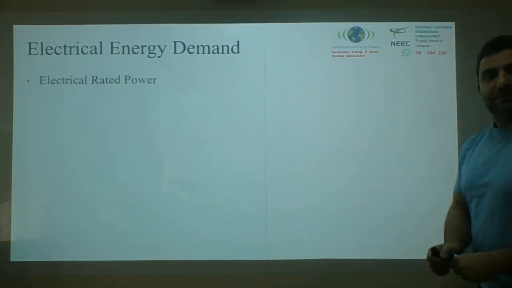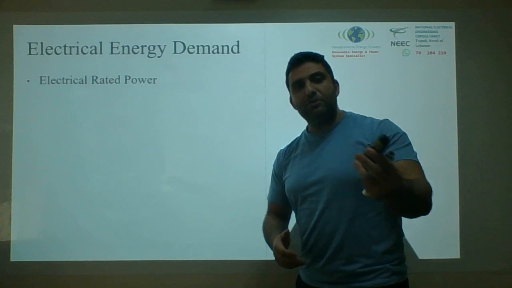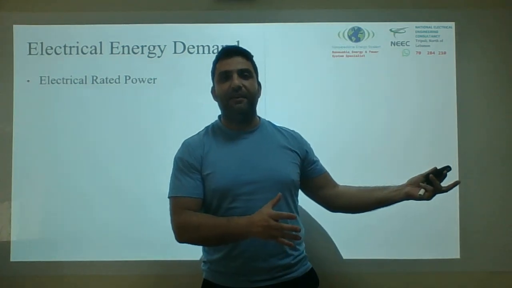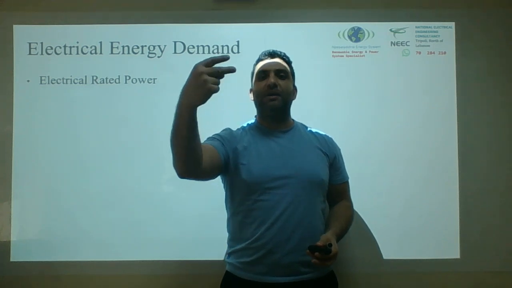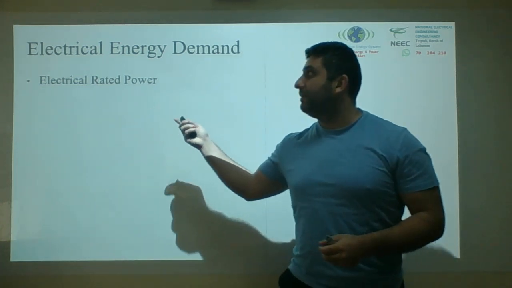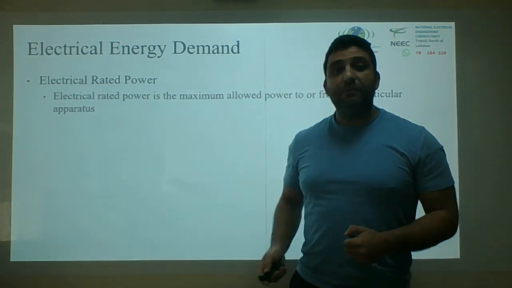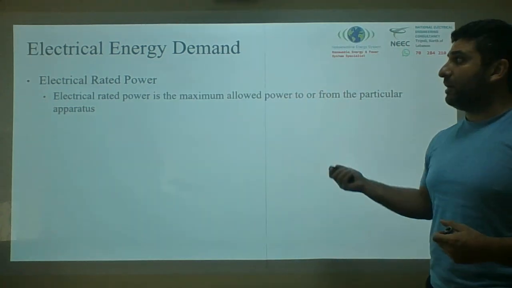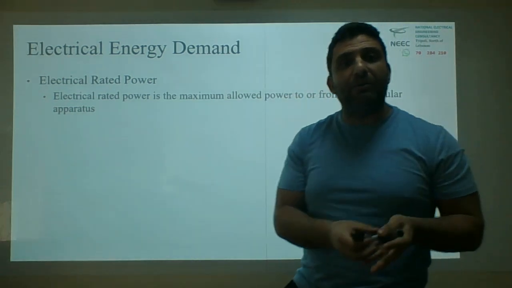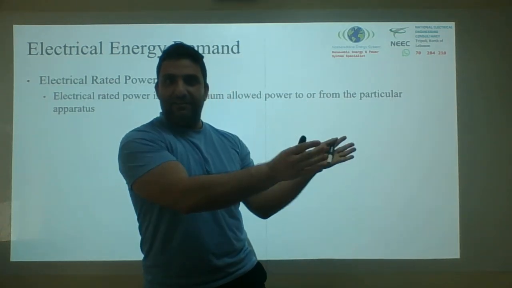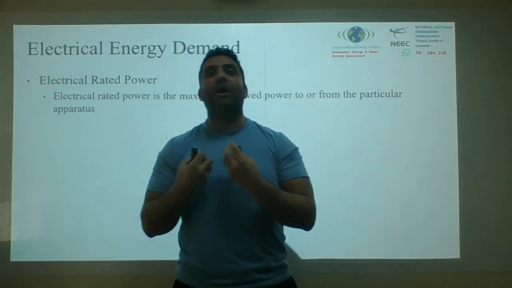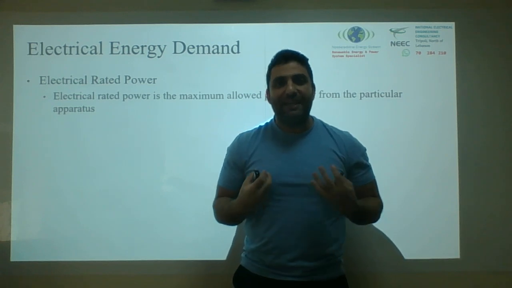What's the electric demand? For those who don't have an electrical background, I need to introduce two types of power. The first is rated power, which is the maximum allowed power that can be taken from a generator if rated, or can be absorbed by an apparatus, an electric equipment.